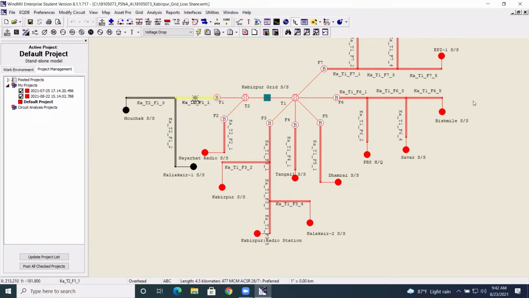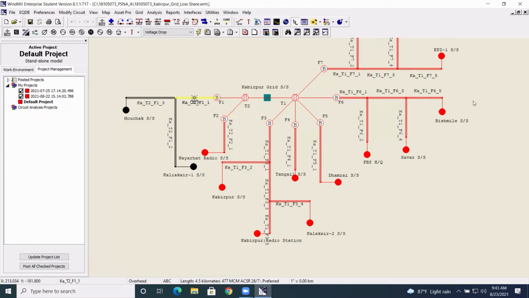But the common section loss, how to distribute? Suppose, for example, the Mosa substation, this is my individual line. How much loss is here? I will give it to the amount of pay. So this section loss, I will give it to you. But the common section loss, how to distribute?